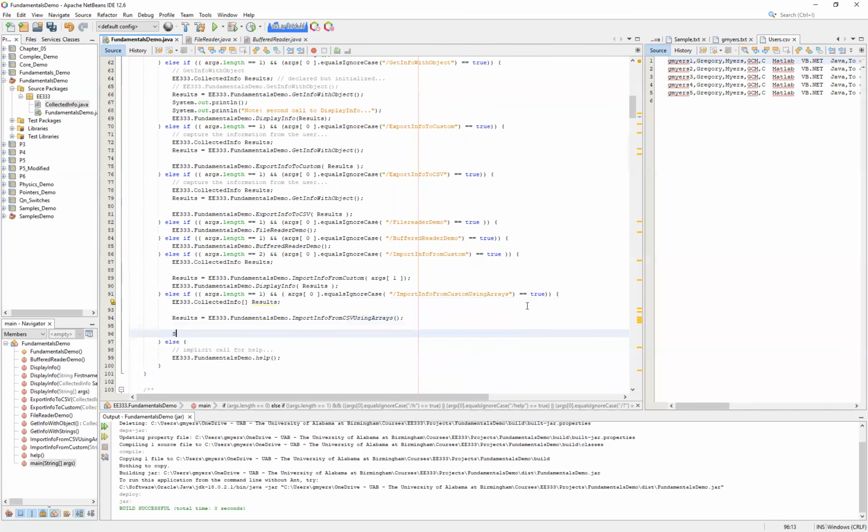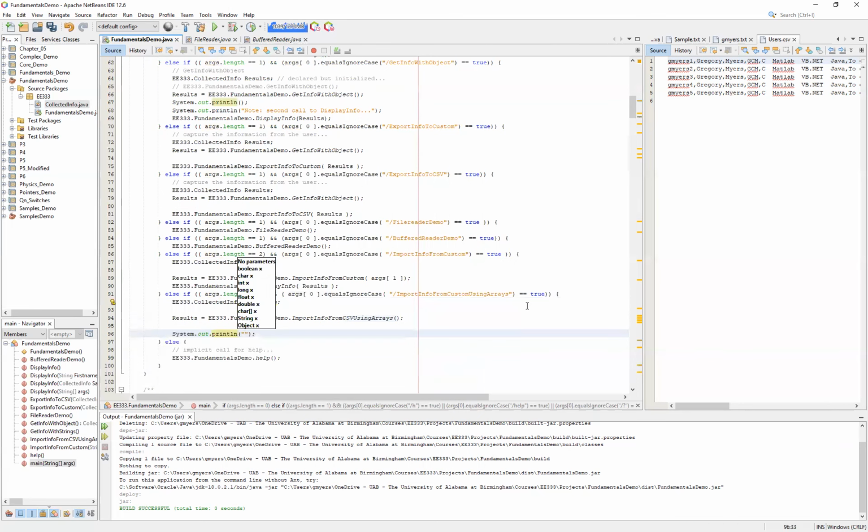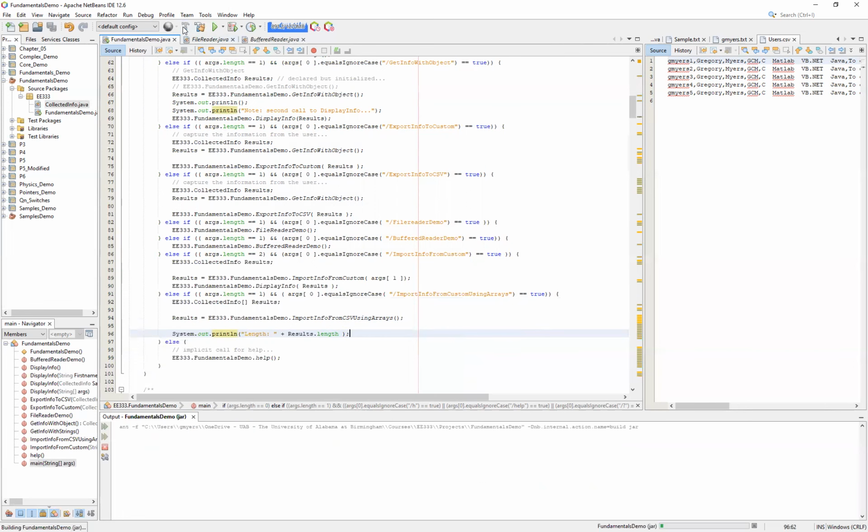And then all I would like to do to see that our function is actually working is a System.out.println. I'd like to see the length of the array, so I'm going to specify results.length.